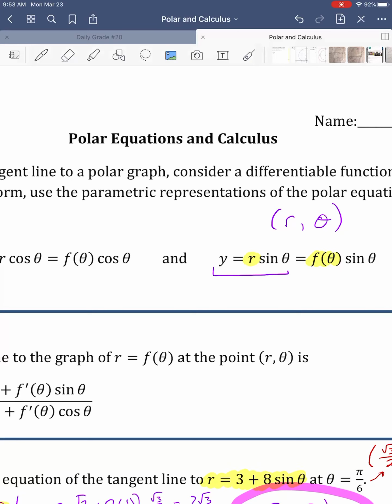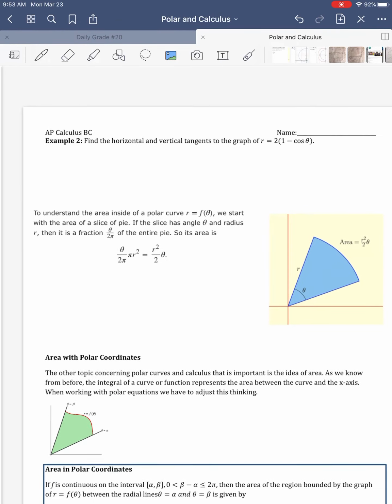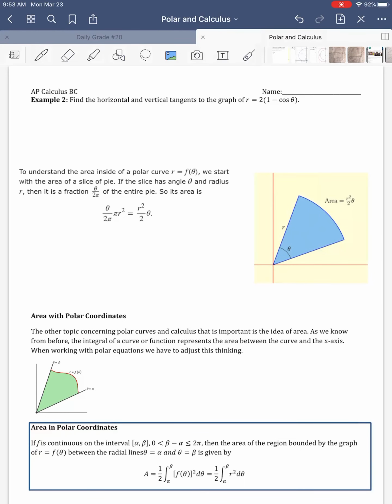All right, good morning. We are going to finish our polar for 2020, and we're going to look at polar area today. I've learned from some good feedback not to turn my iPad sideways, since it makes your screen go sideways, so I'll try not to do that anymore. Thank you for the person who pointed that out.